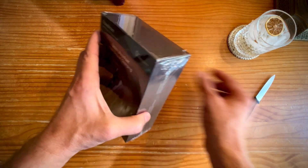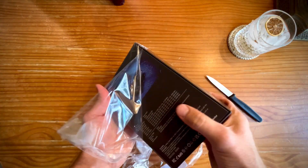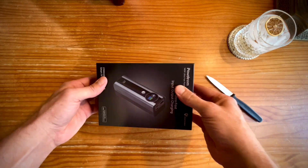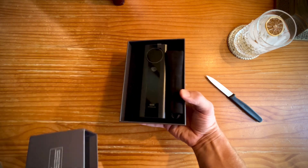First of all, you can see the packaging — it's really nice. It's sleek, the cellophane is tight and very snug. It's a great package. If you were gifting this you'd be proud to give it, but I'm not gifting it — I'm keeping it. I'm gonna use this on all my trips.